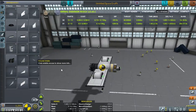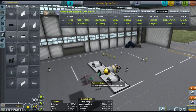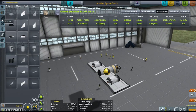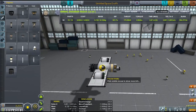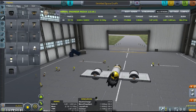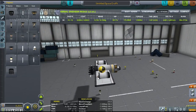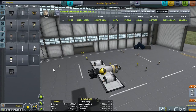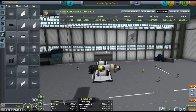And we need something to get air in. Now, take off the engine, throw it away, go get a new one. This is so the part order picks up air and puts it to the engine first. This is more important when you have multiple engines, but it can't hurt for now. Now, we'll put these engines through a small test here shortly to make sure everybody's working and nobody's blocked by wings and things like that. But I want to get my center of mass and aerodynamics cleaned up first.